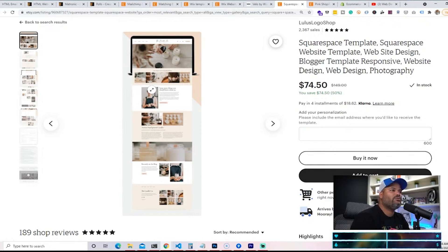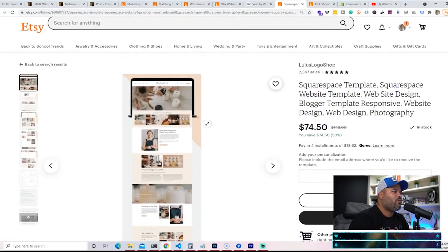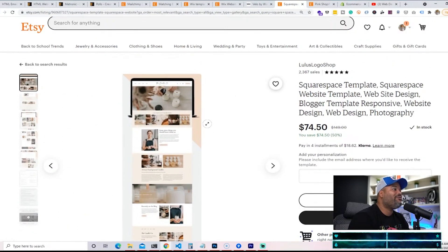Most people either go to Wix or Squarespace, but I've seen that the majority of people buying themes and templates are coming from Squarespace. Most people getting into this are designers who know a little HTML and CSS — they don't even know JavaScript or complex animations — yet they're making a lot of money. I just saw an article in Entrepreneur magazine about someone making $2–$3 million on Squarespace.